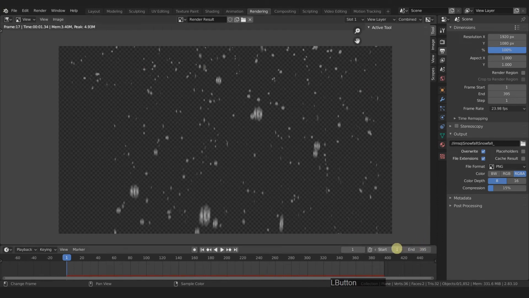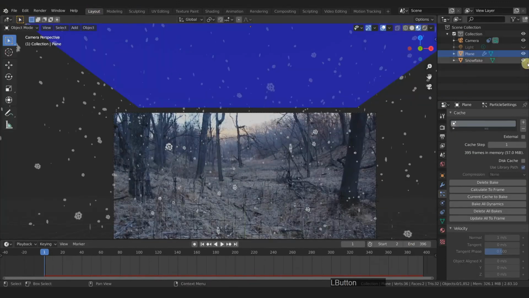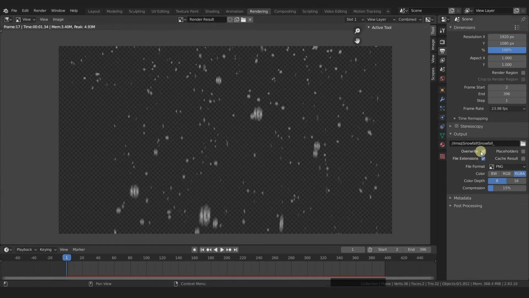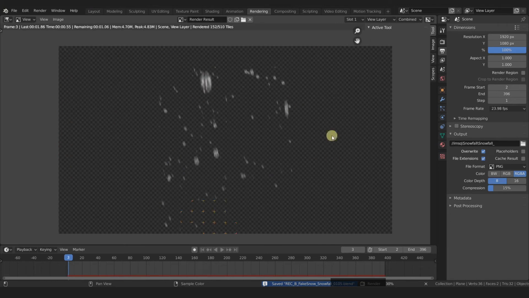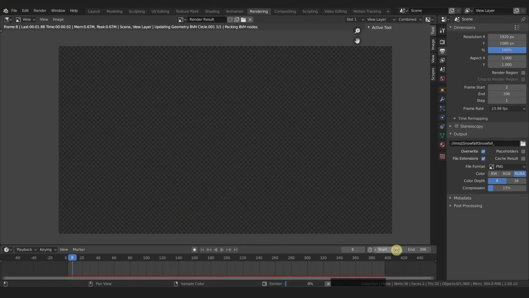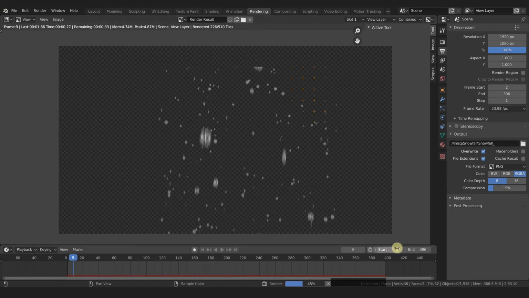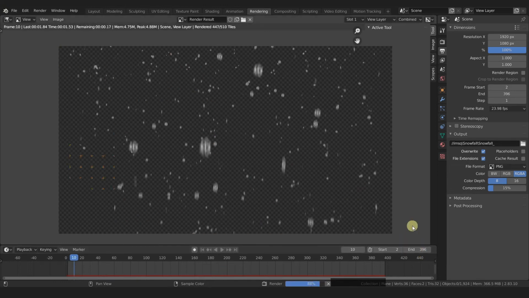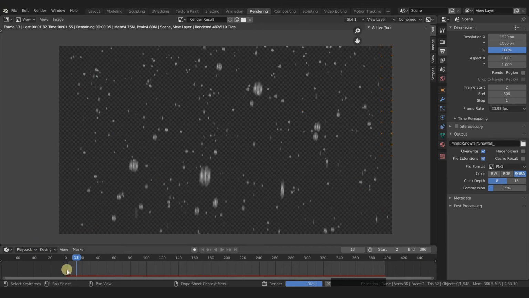I'm going to change my start frame to 2 and then my end frame to 396. Now there may be a different way to work around that first frame being all garbled, but I don't know what it is. So I found this works for me. Of course, we're going to have to refresh and then I'll delete that bake, refresh, and then bake again, and come back to rendering, make sure overwrite is checked, save it, and Control F12. Now, starting at frame 2, we're going to have the same amount of frames because we just bumped the start and the end frames over 1. So they'll still line up with our footage, but that just gets rid of that really crappy frame.